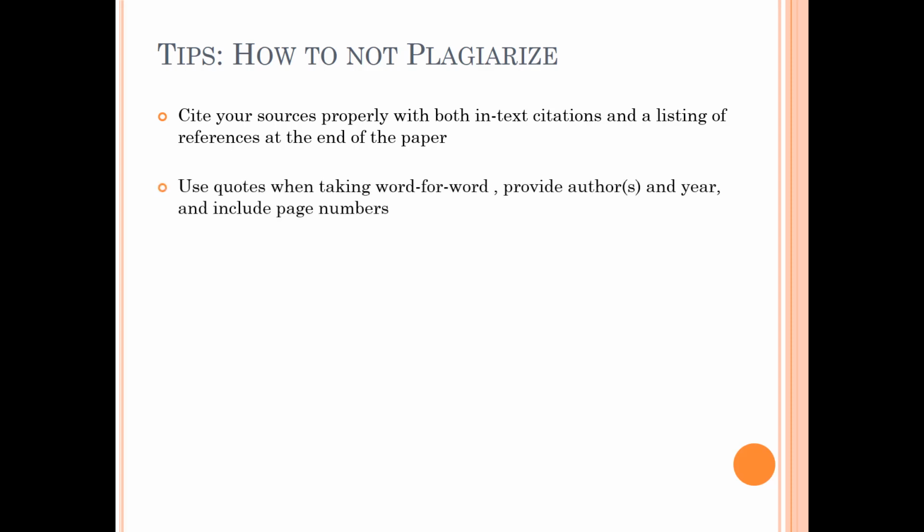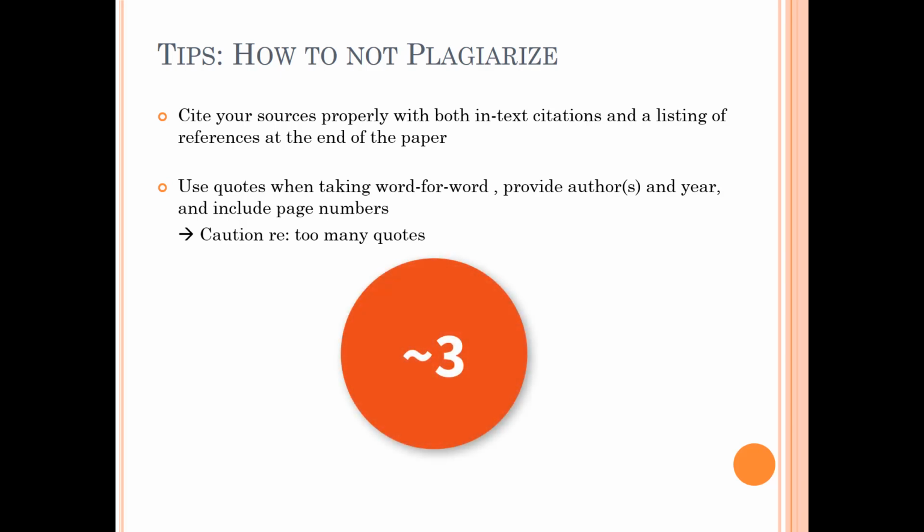Okay, use quotes when taking word for word, provide the author and the year, and include page numbers. But I want to caution everybody about using too many quotes, especially when you're writing academic papers. With some exceptions having to do with qualitative research mostly, you don't want too many quotes in a paper. My general heuristic or shorthand is no more than 3 quotes per paper.